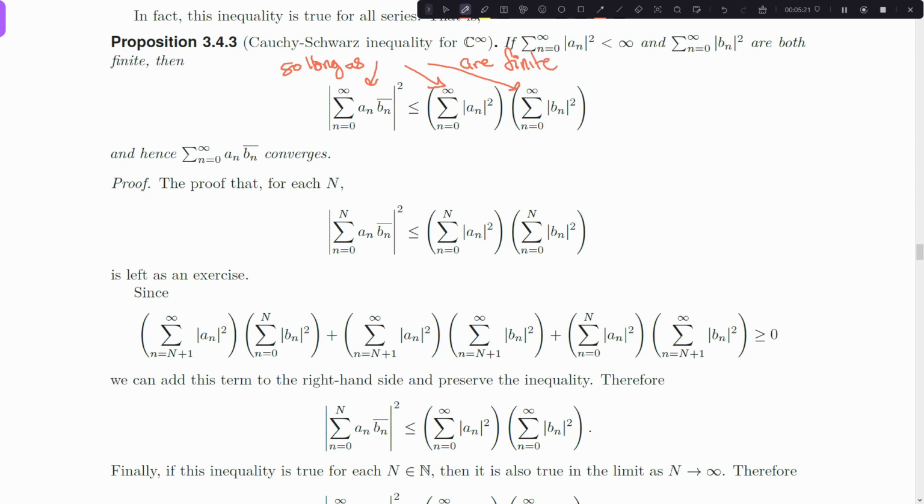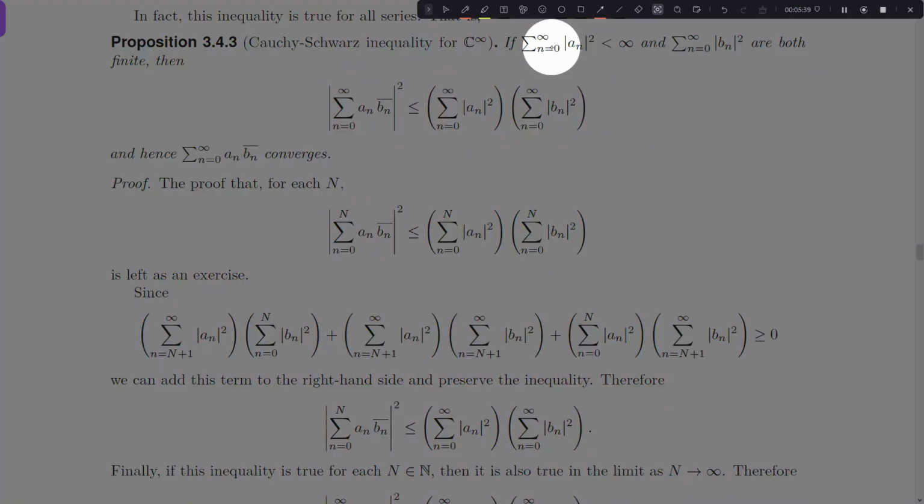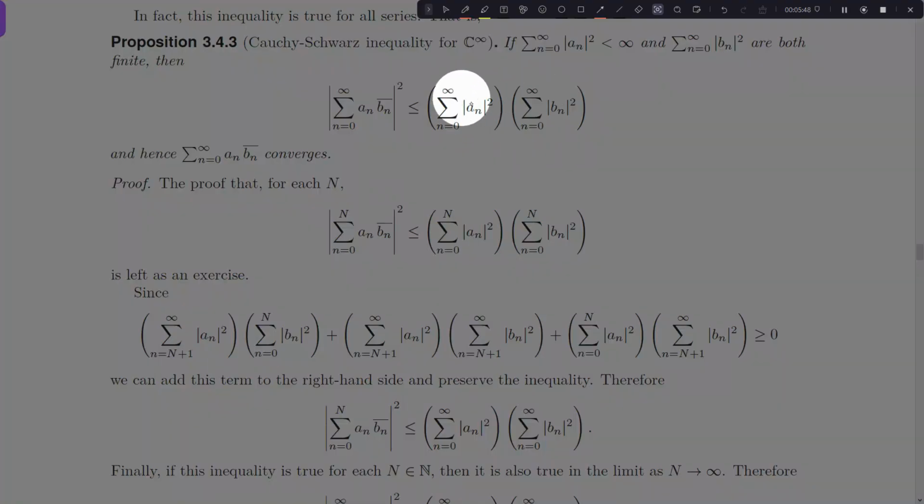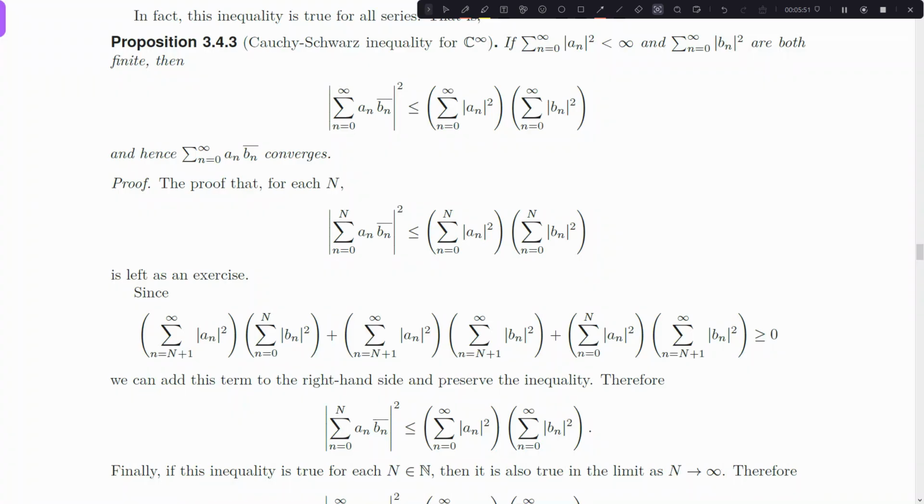We want to make sure that we're dealing with finite things. Otherwise, you'd be like a freshman who says infinity is less than or equal to infinity, which has somewhat of a meaningless sense to it. So we want to make sure all 3 of these terms are finite, but so long as the 2 terms on the right are finite, because we'll see that the proof includes that these 2 being finite will force the one on the left to be finite. So long as the 2 on the right are finite, then we actually gain Cauchy-Schwarz in C infinity as well.